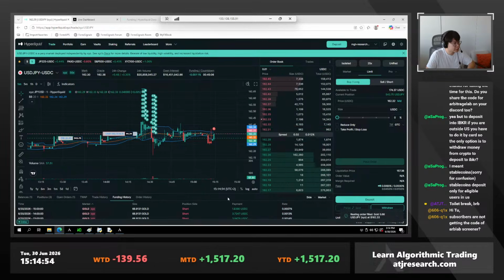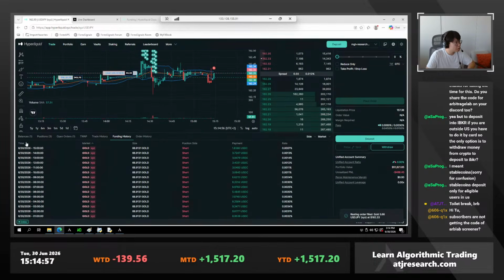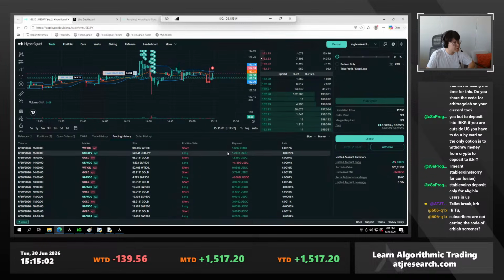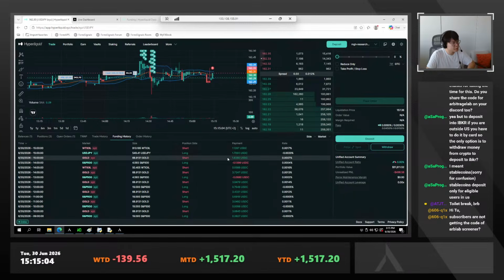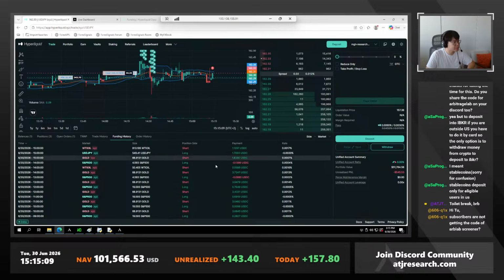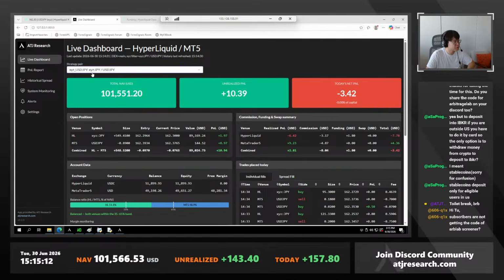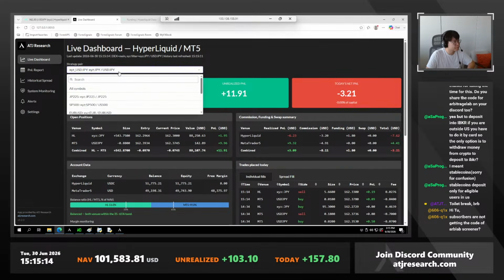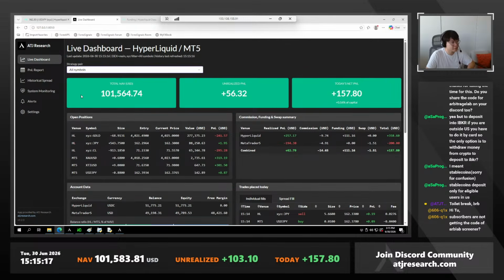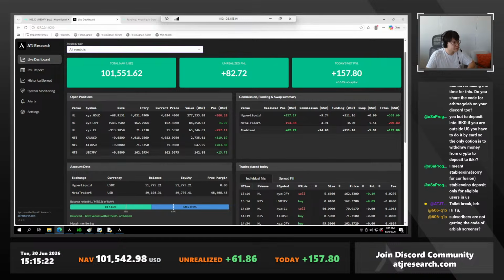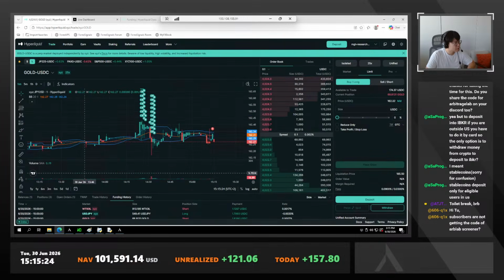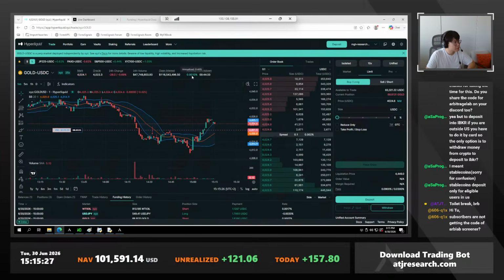And let's look at the funding history, right? So the funding history, so on crude oil we made $1, on USD we made 1.7, on gold we made 1.8. So roughly $5, let's say we made $5 in that single hour, which is not too bad, right? $5 is fine. Not the best, not the worst, but still, it's $5 every hour, annualized 8%. Yeah, it's fine.